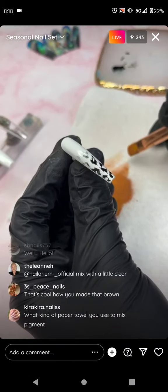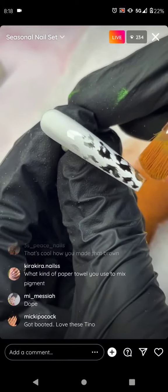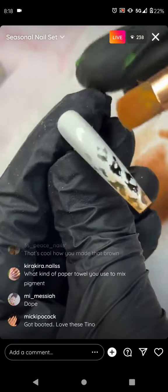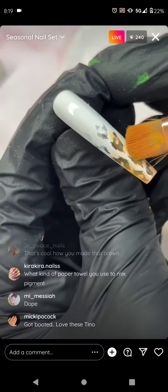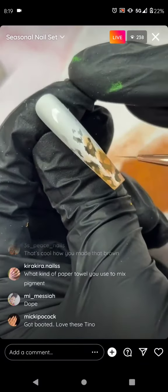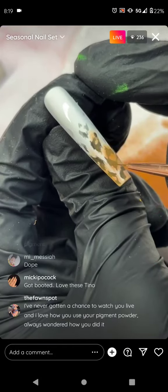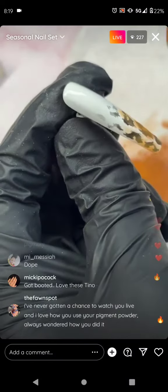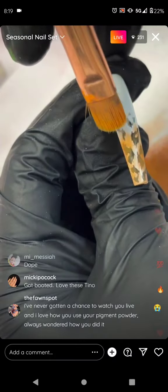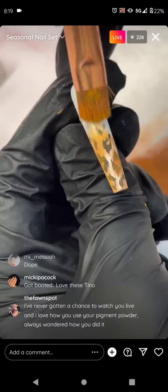Since the white polish is still wet and there's still a tacky layer on it, I'm gonna go ahead and dust the pigment over the black too. You see these little metal grooves — this little black spot and this little groove in between — I'm gonna try to leave a little white in between. Now I blend it up, softly though, not too much.